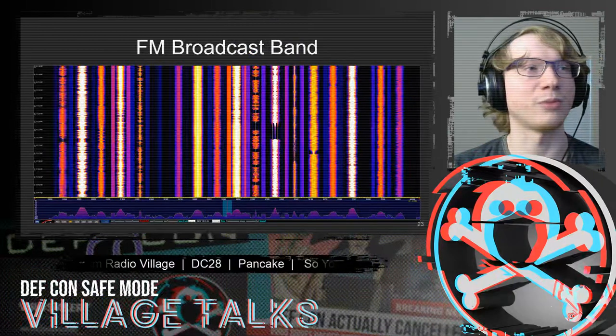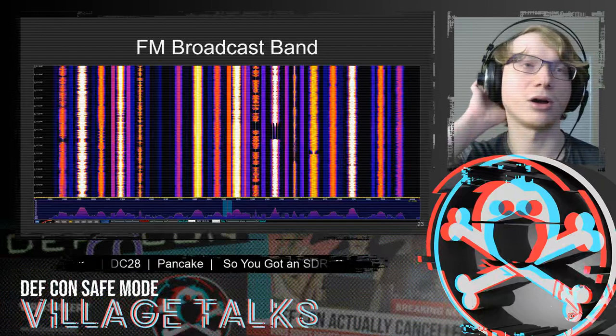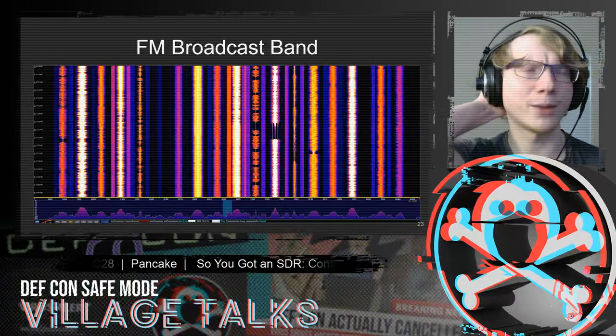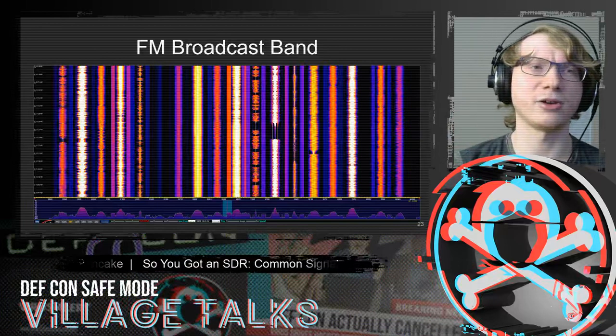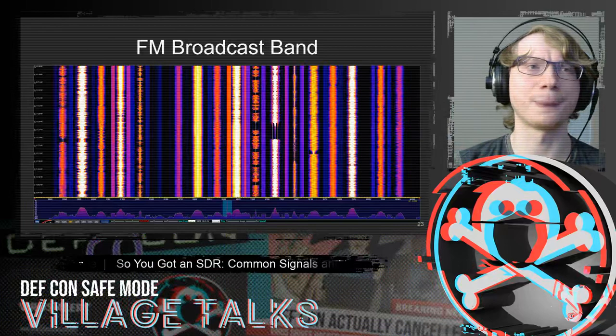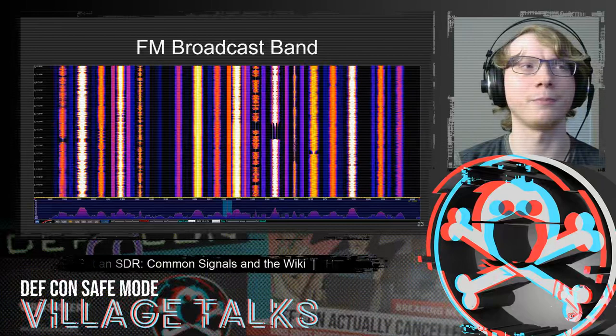And also there's, of course, the FM broadcast band. If you look at this image, the rectangles on the sides of the FM broadcast signal are HD radio. I believe there's a program to decode these. It's a proprietary signal, so I'm not sure. But those are the signals that newer cars can receive. A bit clearer audio than normal FM signal.